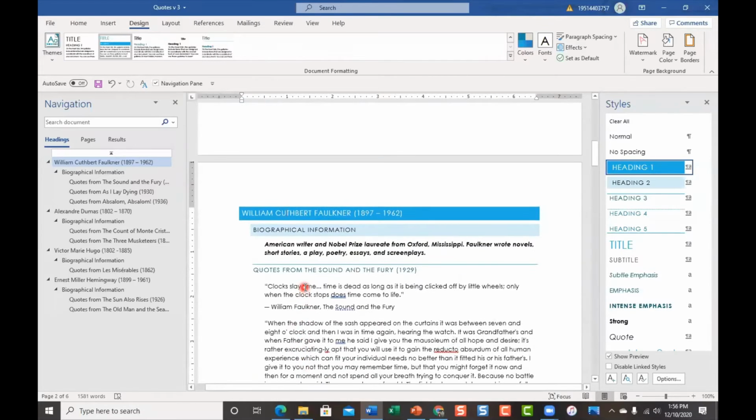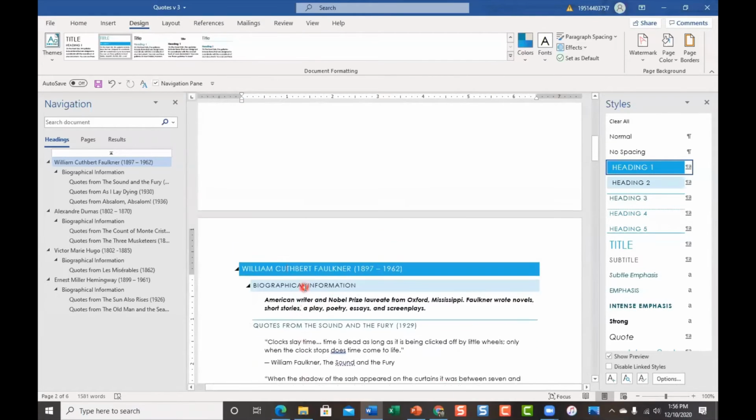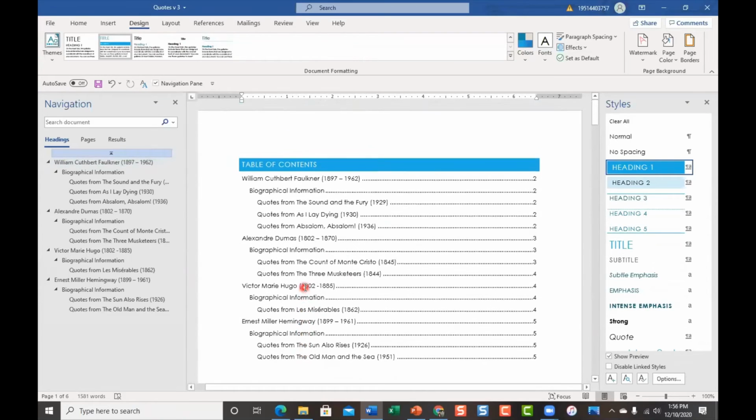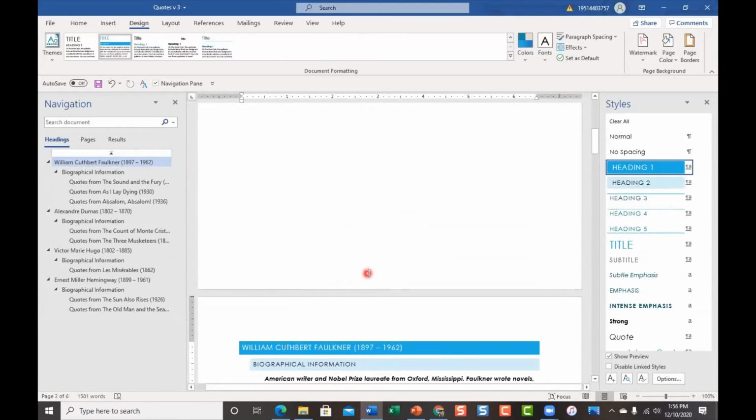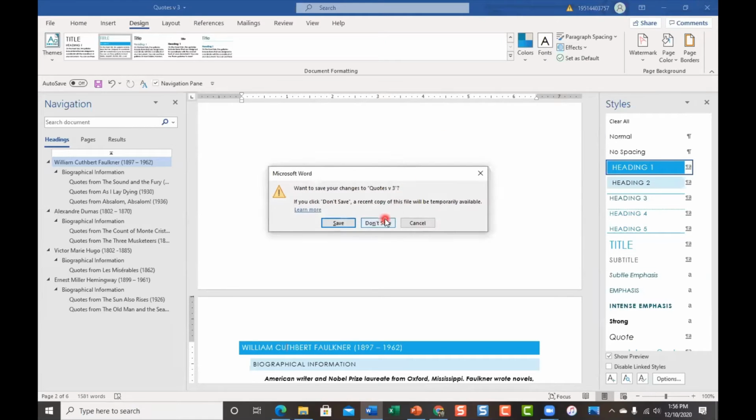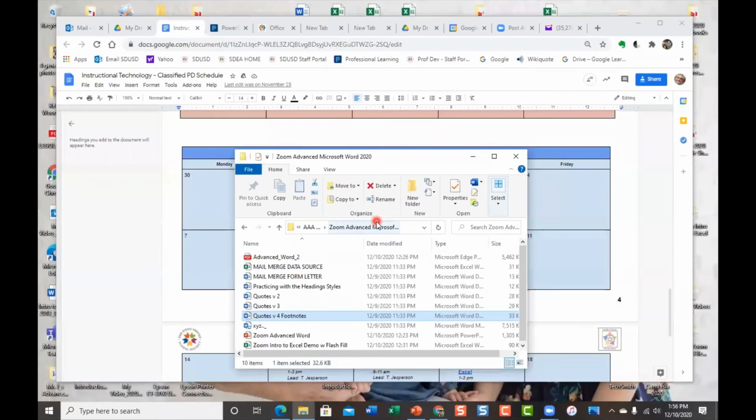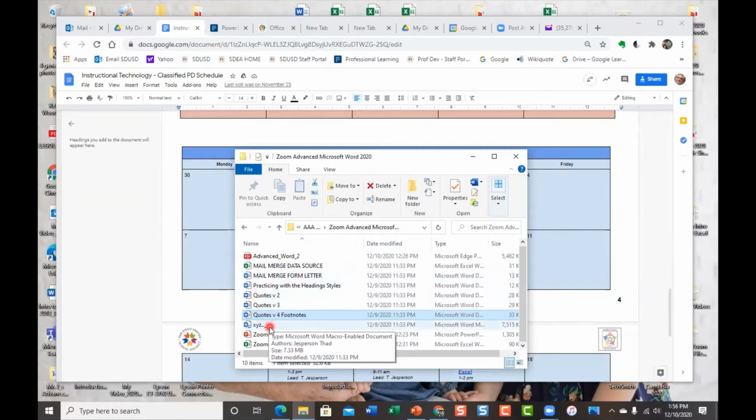Okay, so at this point, we already did our table of contents, right? There it is. I'm going to go ahead and get out of this, and we don't need this one anymore. And I'm not going to save it because I want to keep it in its original form for later, for my next class. And let's take a look around real quick. So what I'm going to do next is down here, and I believe I sent this to you. This is a handbook from a few years ago. We're going to go ahead and open that up.